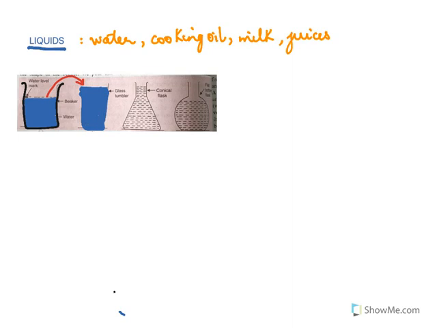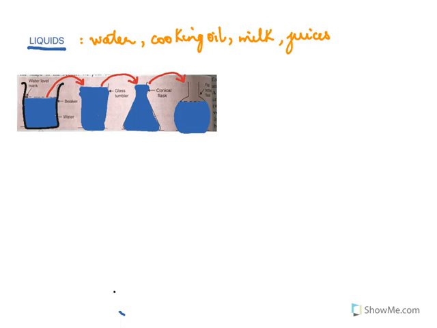Now after some time, I take the same water and I pour it into a conical flask. Now the water has taken the shape of the conical flask. It's the same water, the same 50 ml of water. And I go one step further and I put it now into a flat bottom flask. And now as I put it in a flat bottom flask, it takes the shape of the flat bottom flask. However, here it is not filled completely, because probably the capacity of this flat bottom glass flask is much more.